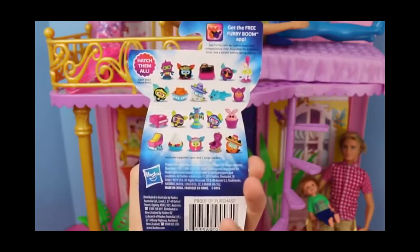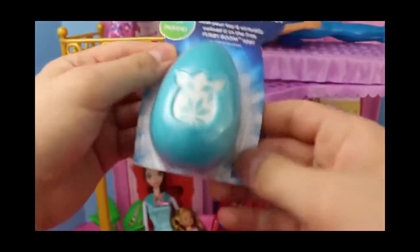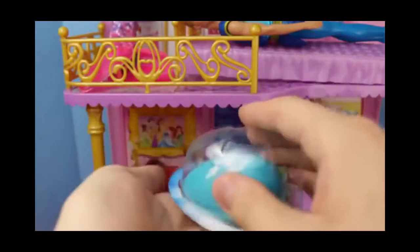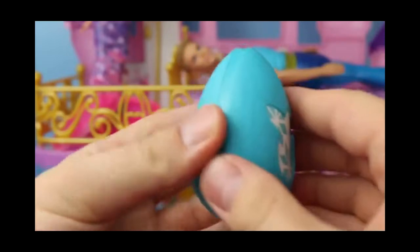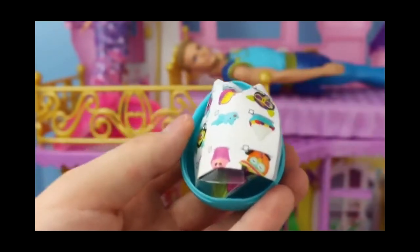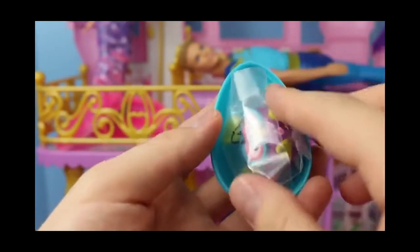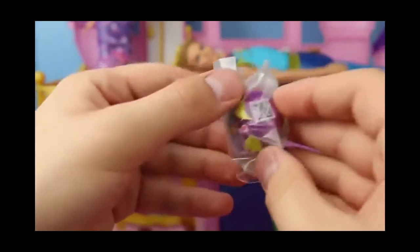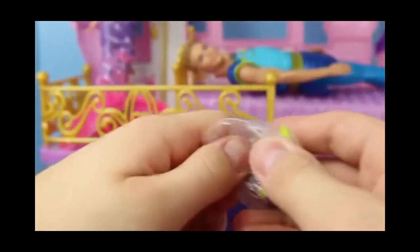There are lots of different characters and play pieces you can get — accessories like furniture, or you can get a Furby. This is perfect for Easter, too. You can always take it out of the package and put it with your Easter eggs. So in about eight months from now, hopefully you can remember that. There's a little pamphlet we can look at in a second. We got a Furby! This one's cute and very colorful. Let's get it out of the bag so we can have a better look.